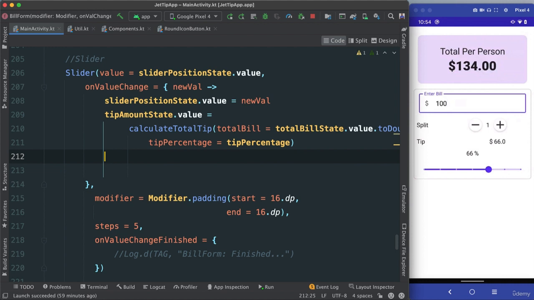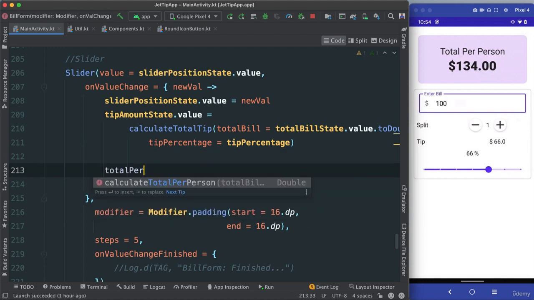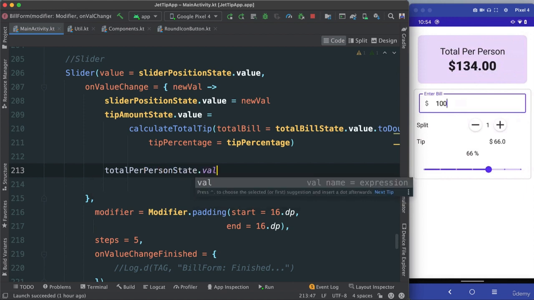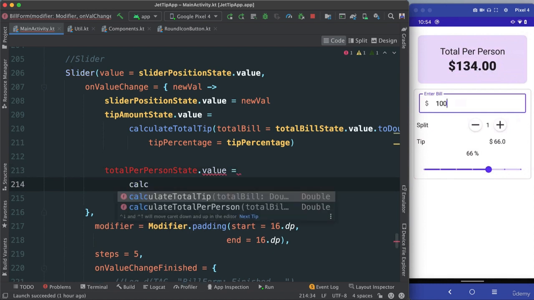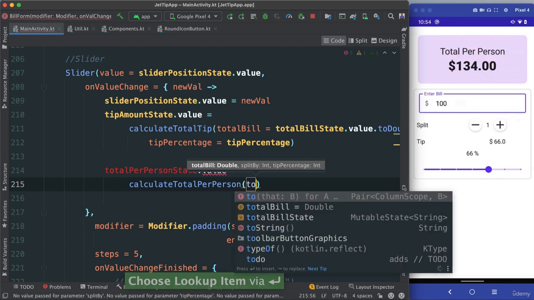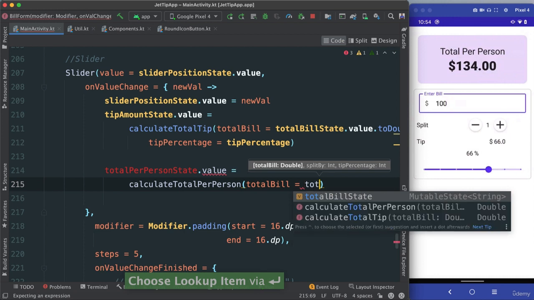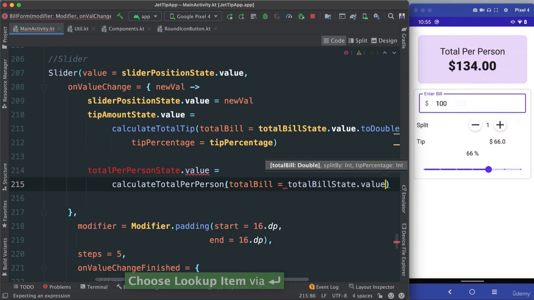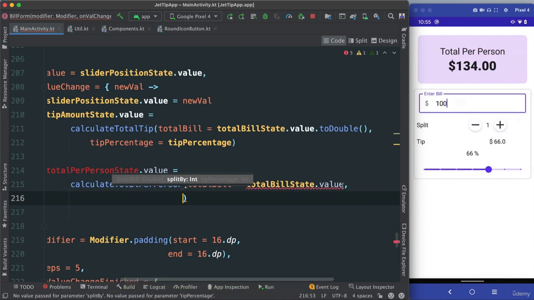We can just say something like this. I'm going to say total per person state that value. We haven't created this. I'm going to set that to our calculate total per person. So total bill in this case, total bill that value, bill state that value. And then I'm going to make this to a double, right?